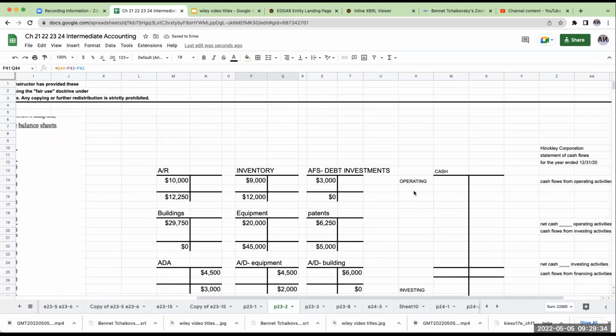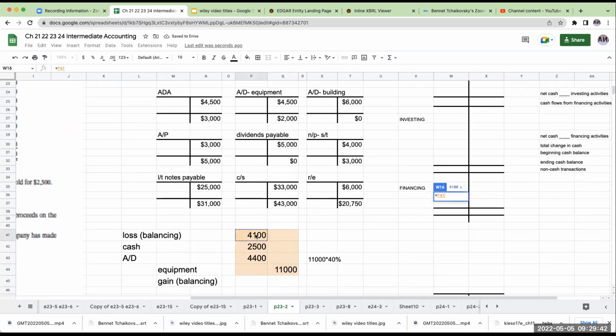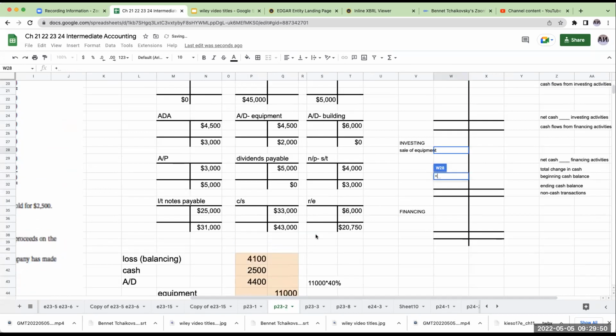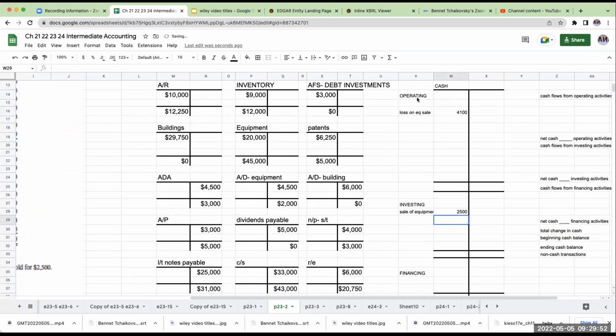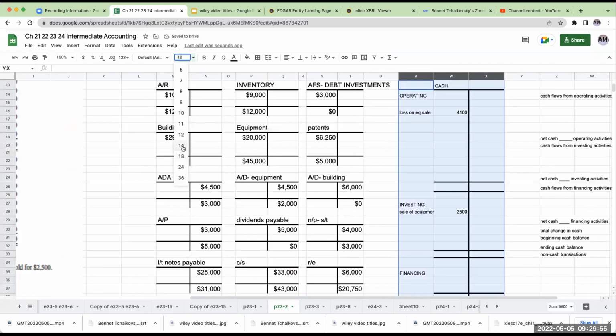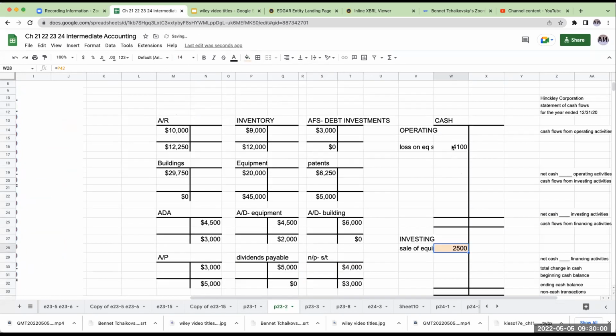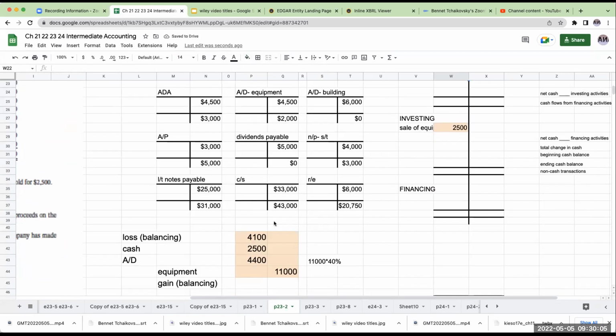So over here, my loss on equipment sale, I directly go through and add this back in here. The cash that I receive from the sale of equipment, I'm going to go ahead and put that in the investing section. Okay, it goes right in. And we'll share the nice off orange color. Okay, so we're adding back the loss to net income because that loss doesn't really have a draw on cash. And so that's why we're going through and doing that.